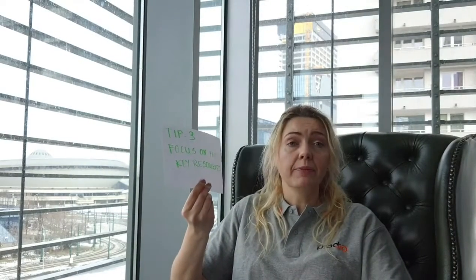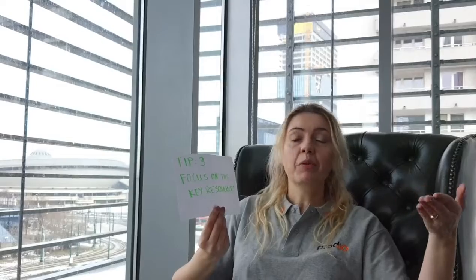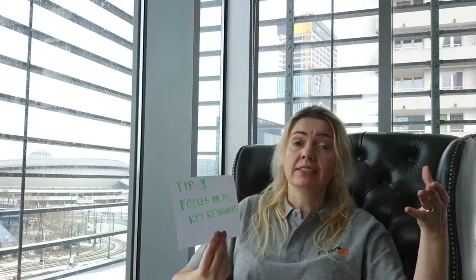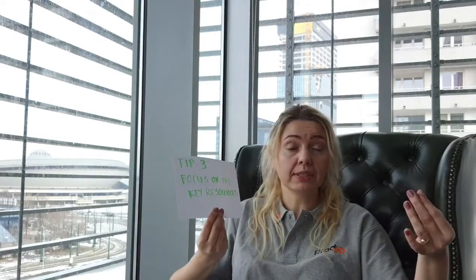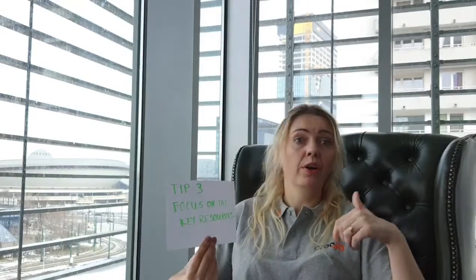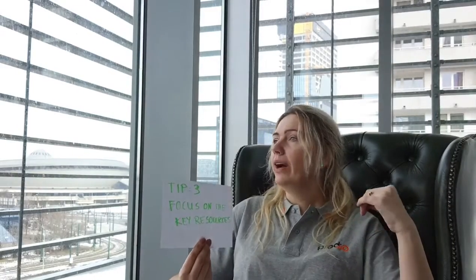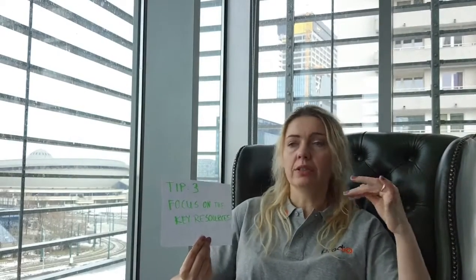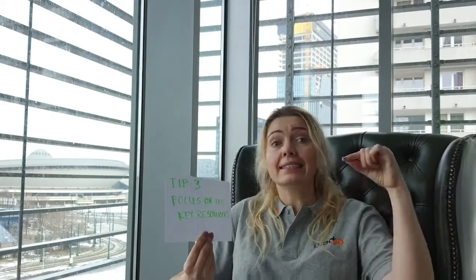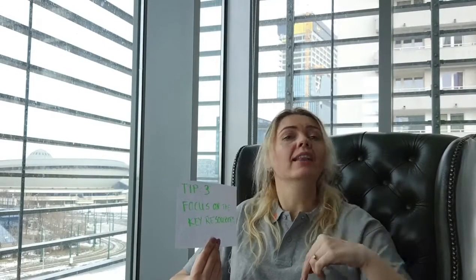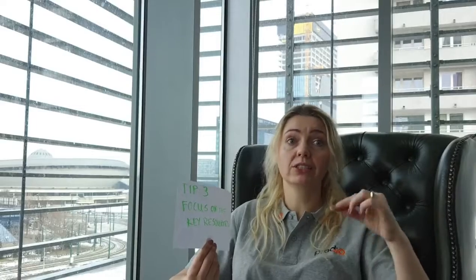Tip number 3, focus on the key resources. By now, when you have a small manufacturing company, you know which operations, which processes, which elements of the production process are the difficult ones, where bottlenecks appear, where holdups appear, where the production stops or there are delays. These are exactly the key resources, the key elements you need to put on your production schedule, because these are exactly the ones you have to watch out for and analyze.